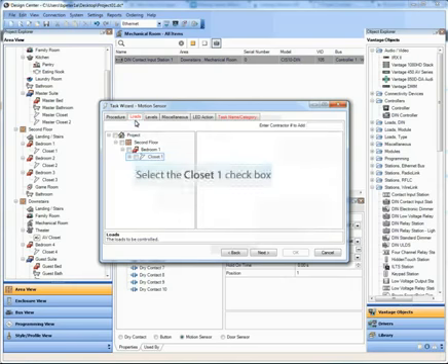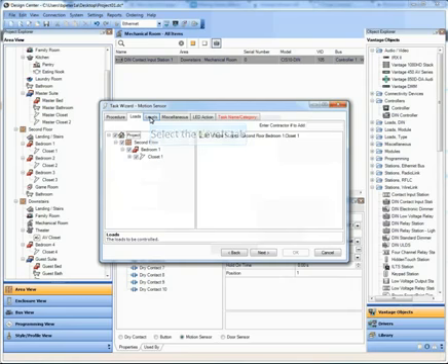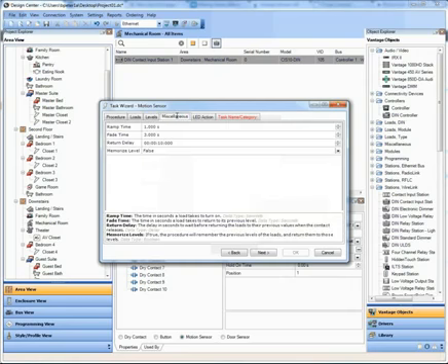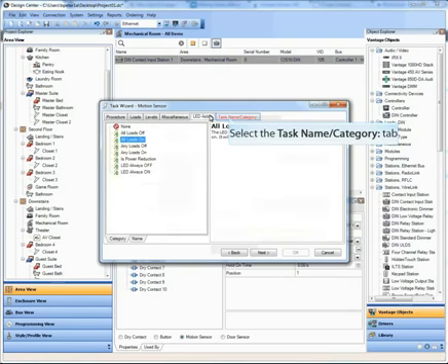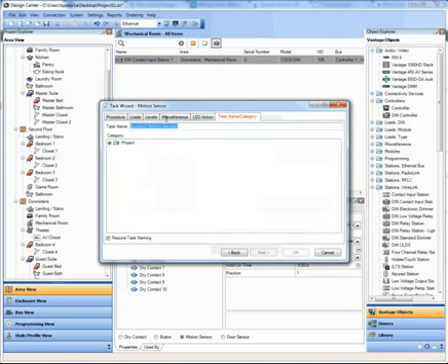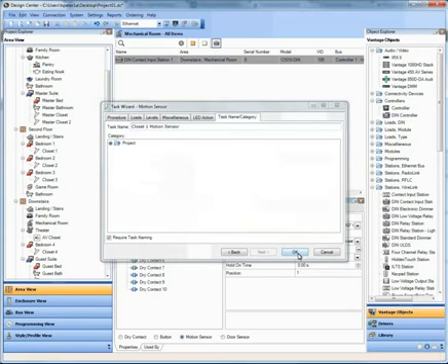So in that room, I can pick motion sensor, loads, pick the closet load, pick the level you want it to go to, what's the ramp time, what's the fade time, the return delay, that's how long it will be on until it stops sensing motion, and then it will turn off after that amount of time. So if you're in the closet and you leave, 10 seconds later it will turn off. You can give it an LED query, and then of course a name, and we'll call this just closet 1 motion sensor, and voila.